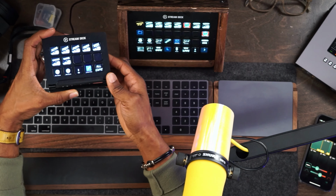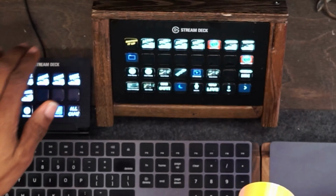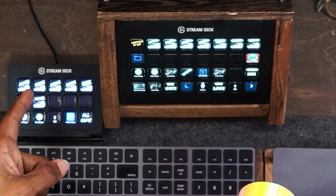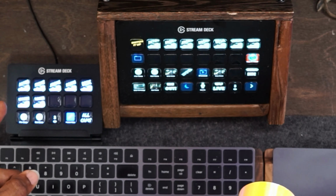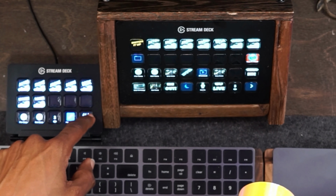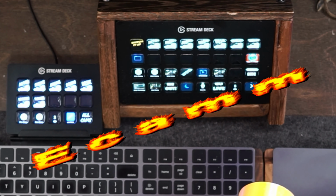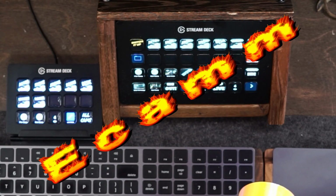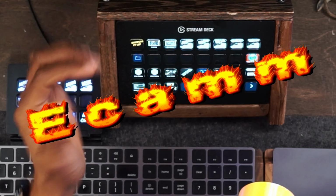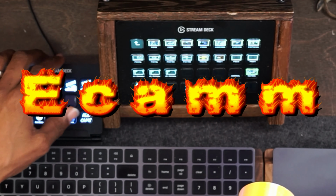Now, I'll show you my desktop screen because this is going to be interesting, how I do this setup here. Let me get in closer. I have a video on how and why I use this section the way I do, okay? If I hit this front camera here, I'll just hit all cams. When I hit all cams, right, it just went into all cams. And right now on my desktop, I see 4 cameras. So I'm actually going to hit a button and show you what I see on my desktop. Check this out. So if you look at this, and let me publish this here.